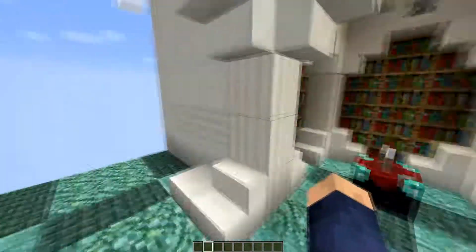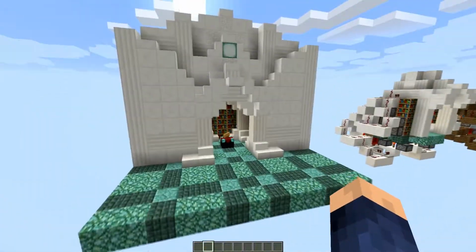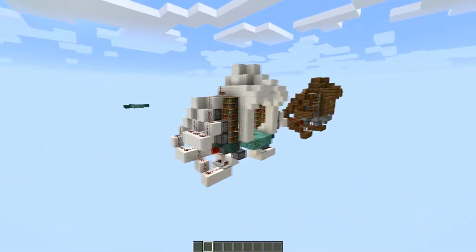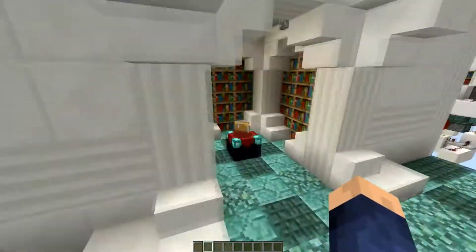So that's right, guys, I did create this here, and as you can see, this is the beautifulness in all of its glory. This is just a more compact version. This is just the fancy one here.